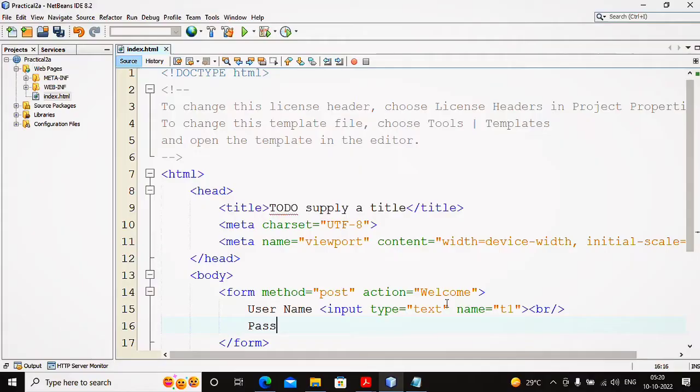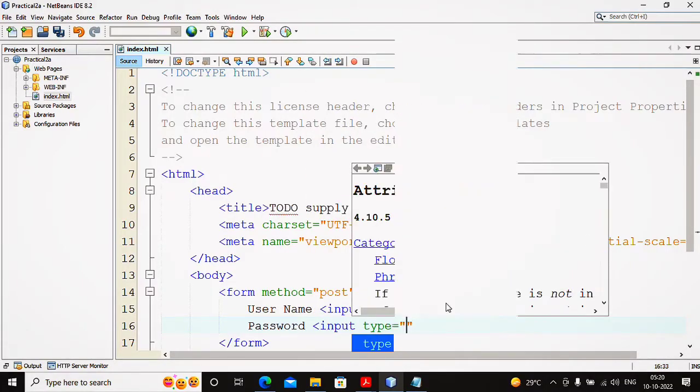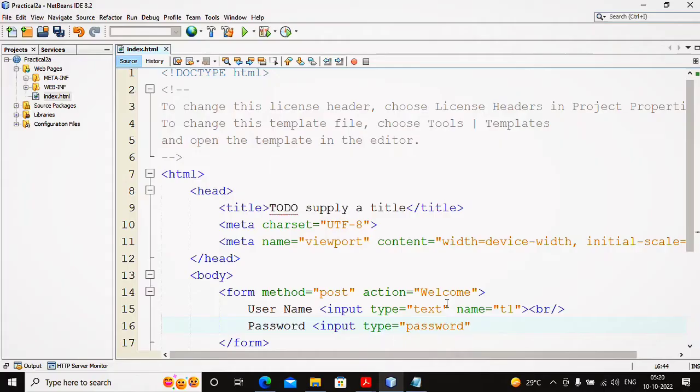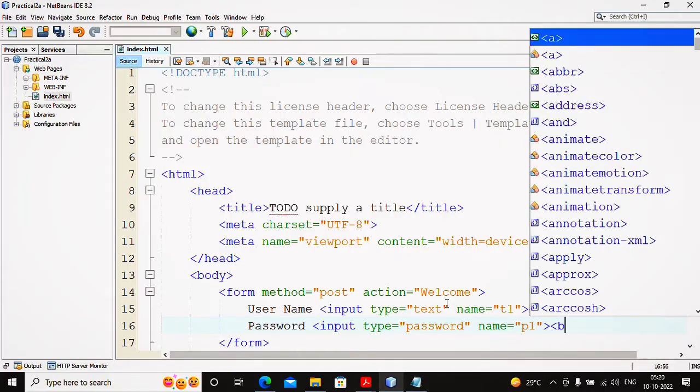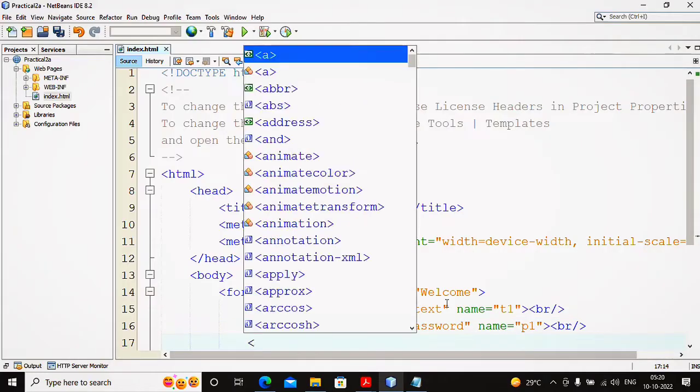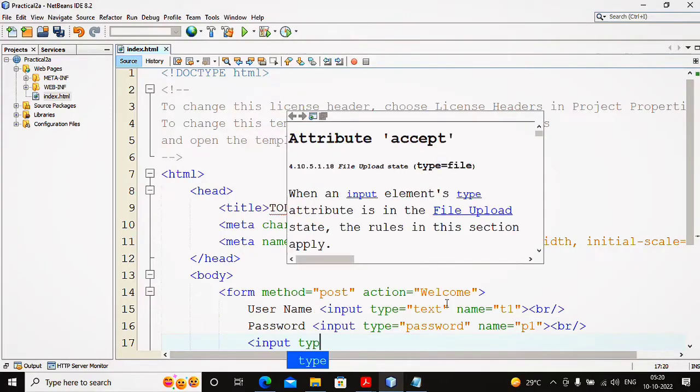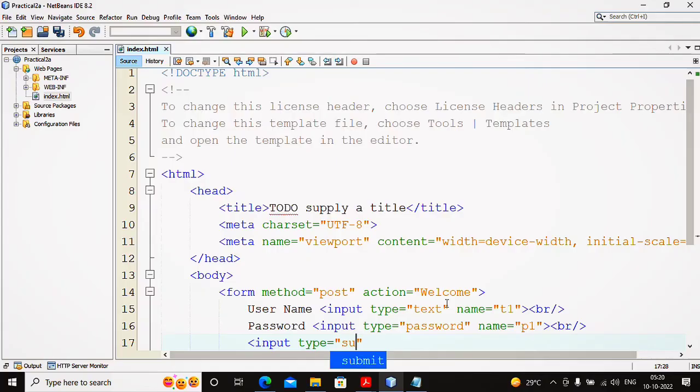Then password, with input type equal to password, name equal to P1. Again adding the BR tag and a submit button with input type equal to submit. Fine, my task is completed here.